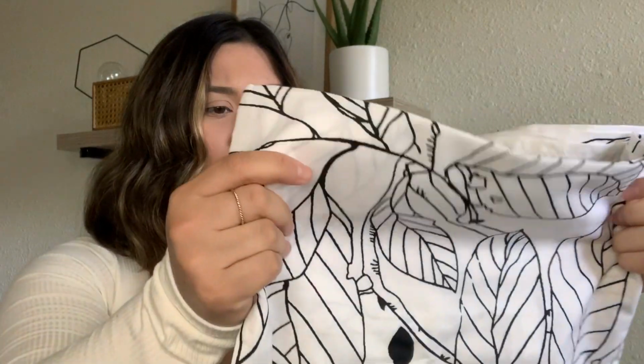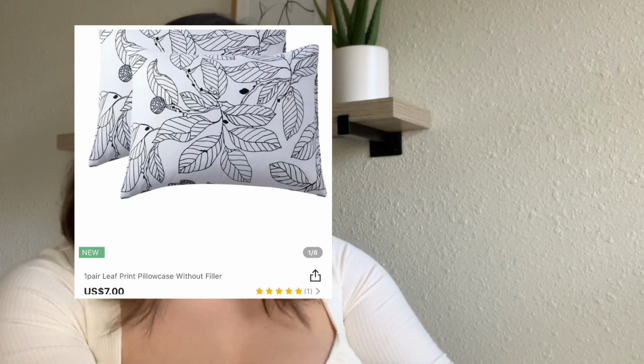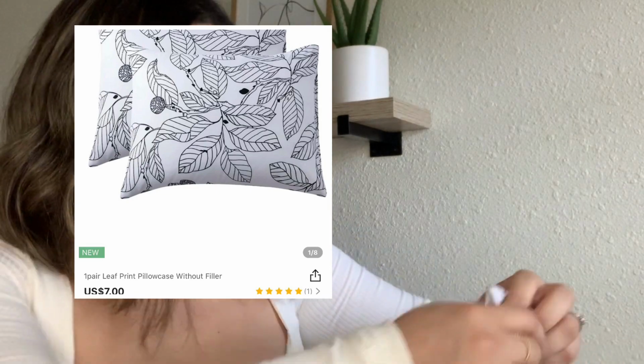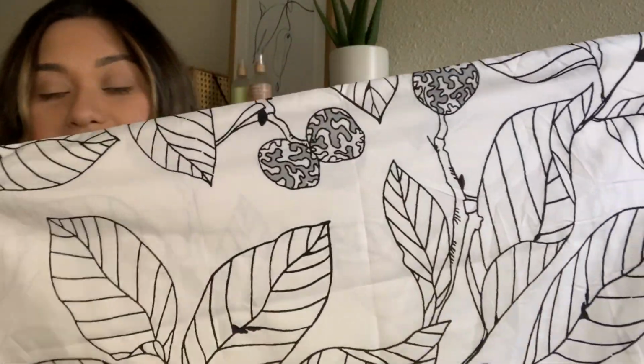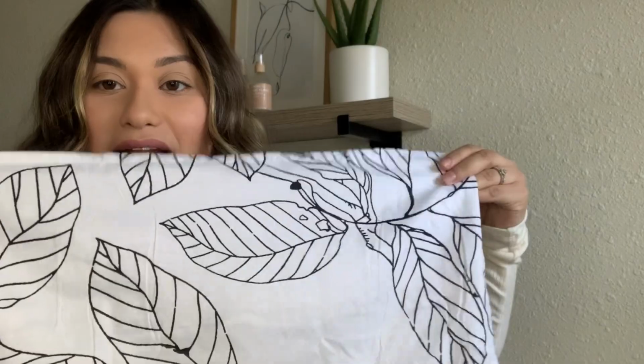This feels exactly like the duvet set. Really good material, really sturdy. It's something you would buy at Marshall's, which I have bought tons of, and it feels exactly like this one. I thought some pop of white with black would be a good add to the bed as well. And then I also got these white ones right here.